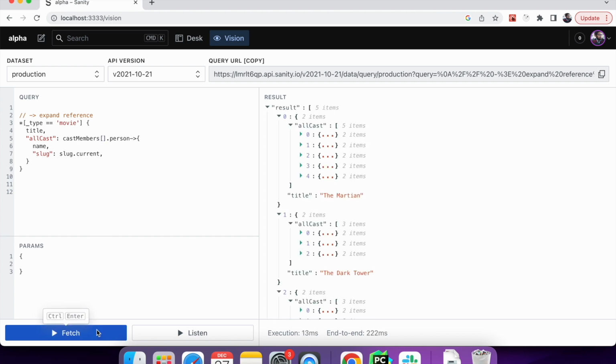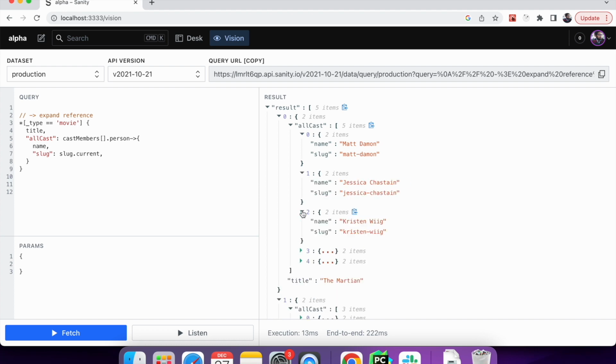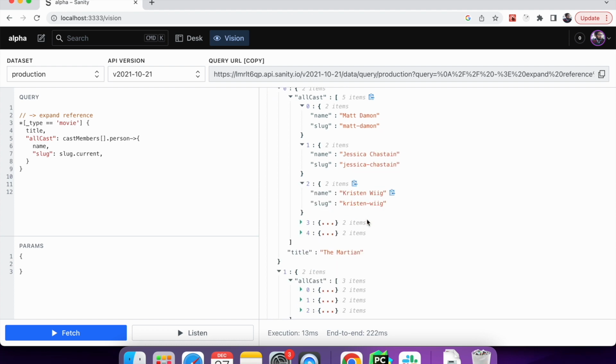And now if I run it, you can see in the all cast we have the name and slug for each cast member. Okay, I think this is fine.